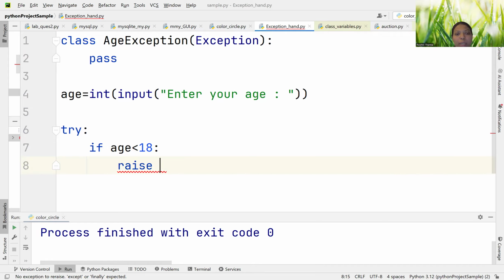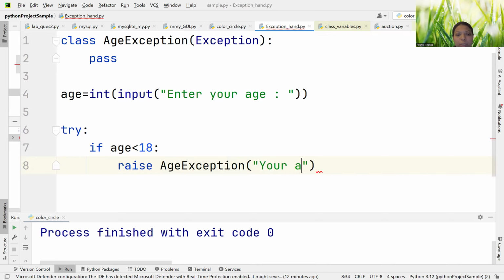And then what we have to raise is AgeException, and you can give some description for that: your age is less than 18. You can add anything, like check your age, something like that.